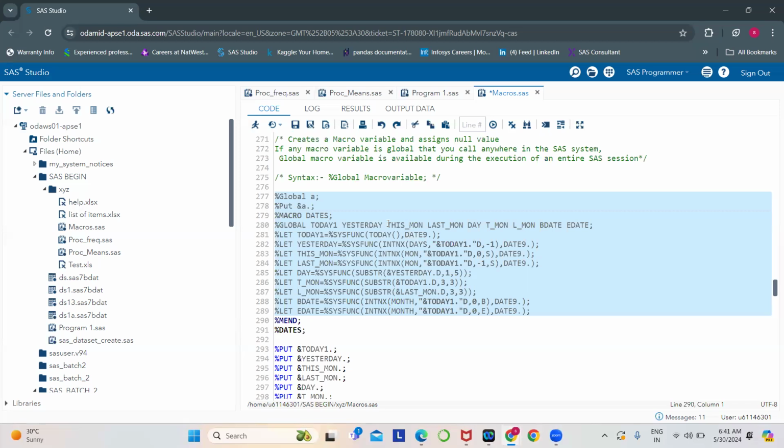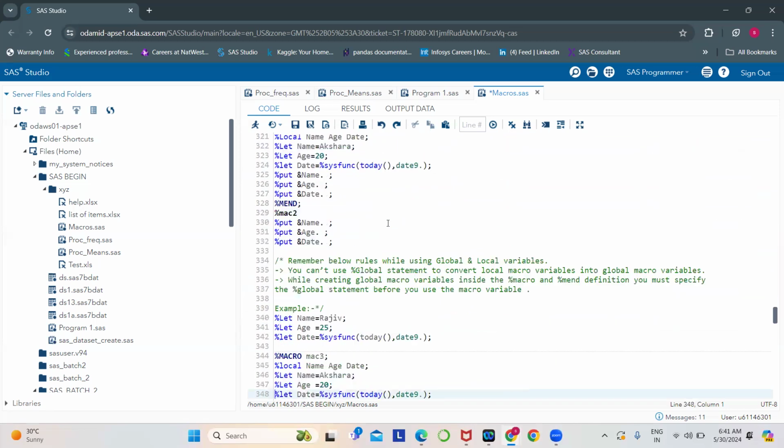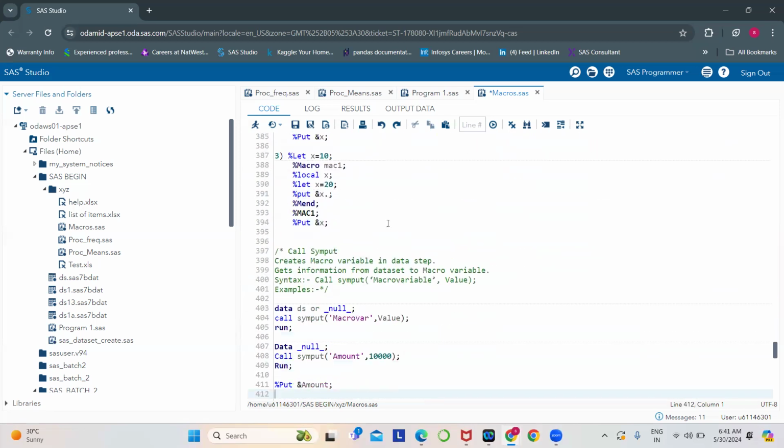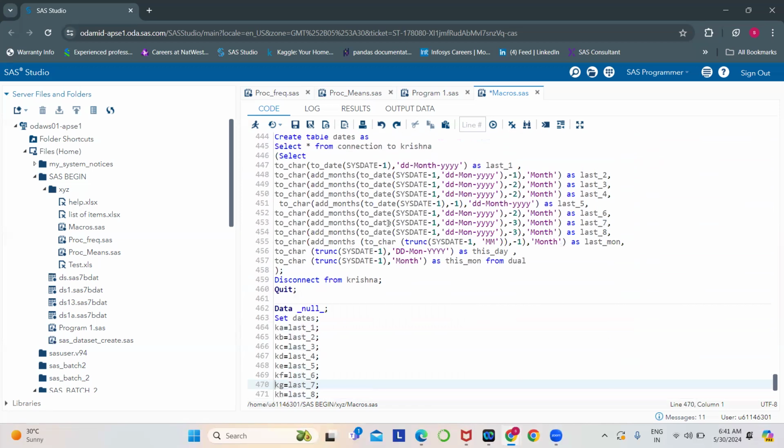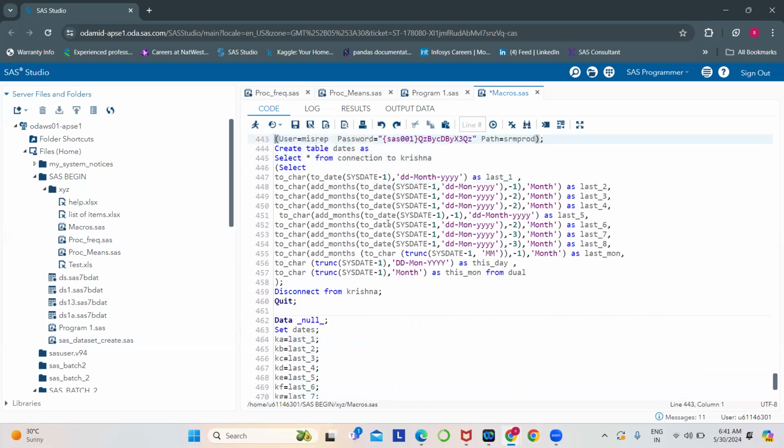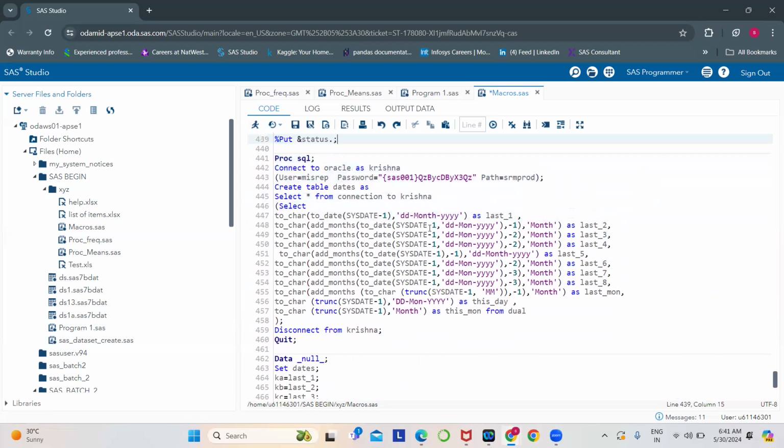The same way, we're going to do it with the help of PROC SQL. If you remember, we have also created a few dates with the help of the INTNX function, right, ma'am? The same way, we're going to do it with PROC SQL. I'll explain this code while going through PROC SQL, but for now, just see it, ma'am. So here we have been creating the dates.